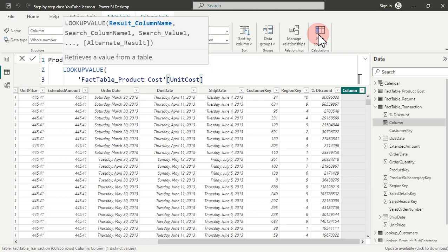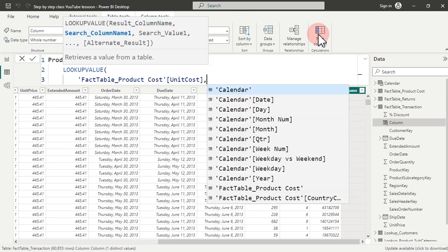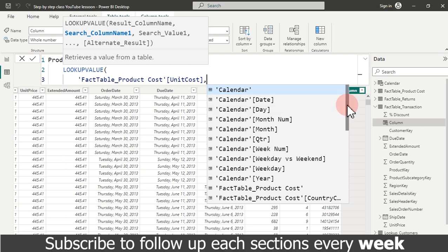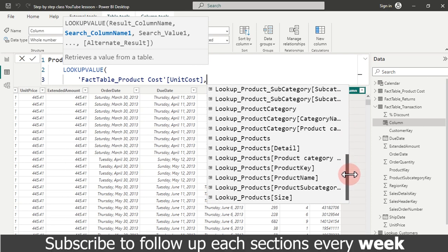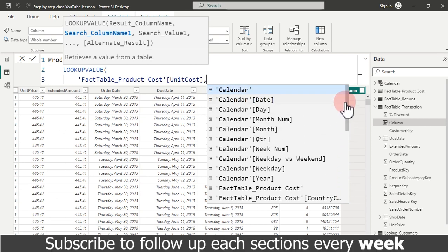So I'm going to have my comma here. It's asking for a search column. This search column will be a column that it could use to search for this. Let us see what table has a relationship with this particular product cost table, and let us feed that table in here. Those are the tables we have that have a relationship with this particular table. So you don't just feed in. Let us try to see if country code could work.